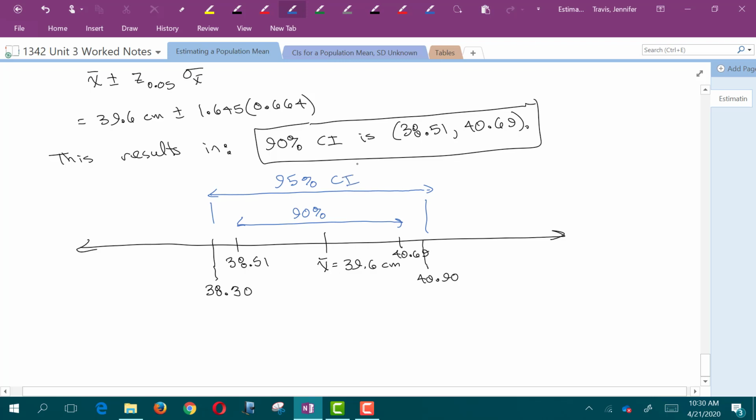So where would you expect the 99% confidence interval to be? Further out still, and it will work that way every time. So basically, if you want to increase the confidence, if you want to be more sure, there's going to be a sacrifice in terms of precision. So our range is going to be wider. We can't bracket it as closely if we want to be more sure of having the population parameter be contained in there. Okay, so that's the relationship between the different sizes of confidence intervals.